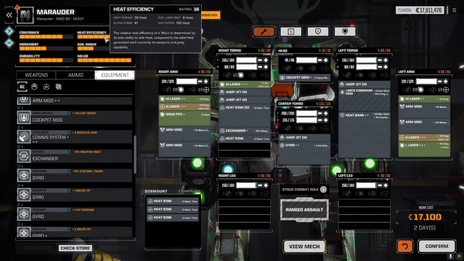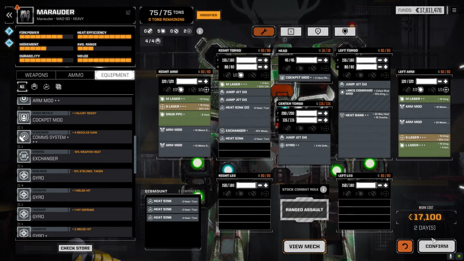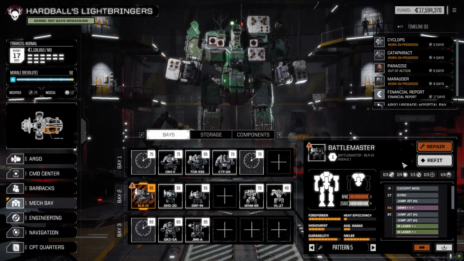Although Alpha Strike is 81. Well, I think we can just try it out like this, because jumping around can become a problem. Alpha Strike 81, yeah. But I guess this should be better. This should actually be better. Yeah, we'll see. We'll try it out. And we've got the Battle Master.